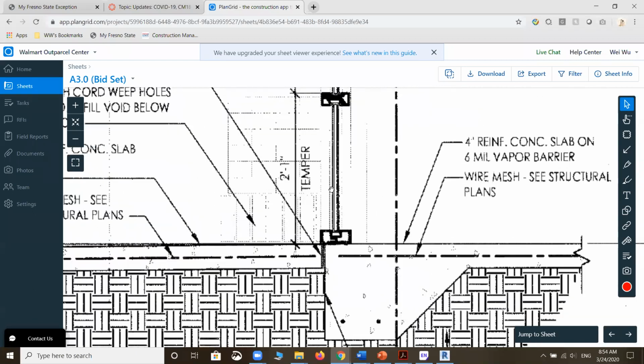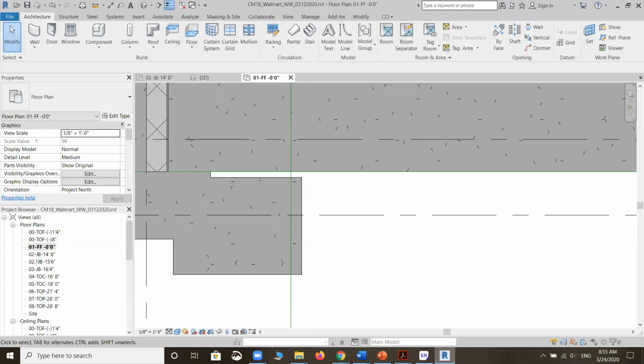That's where you actually need to place the curtain wall system. At this point, don't worry about it. Let's go ahead and place those reference lines first, then we'll start to place the curtain wall system. We also need to make some changes to the curtain wall we're going to use in Revit as well. So go back to the Revit model.